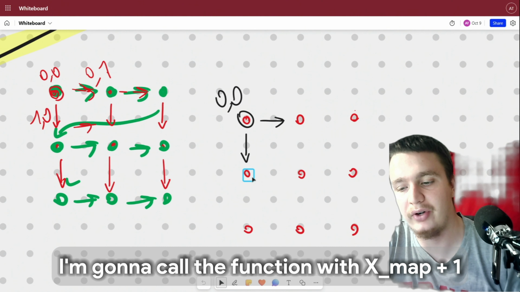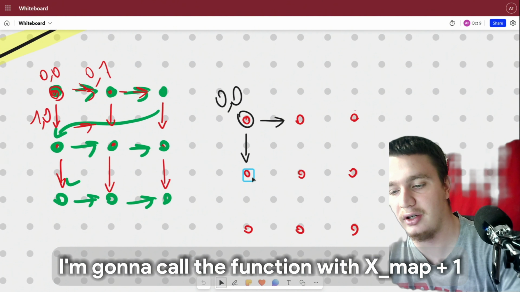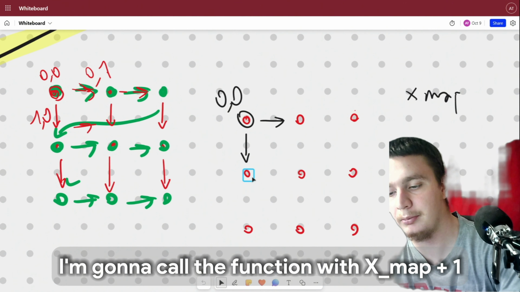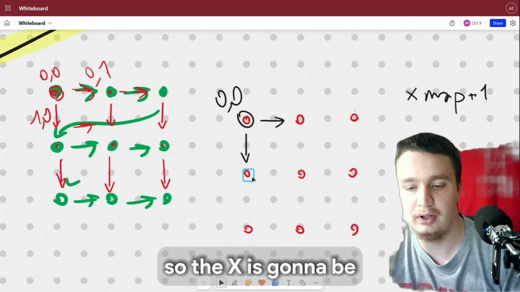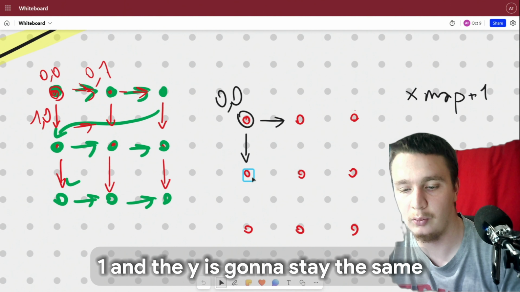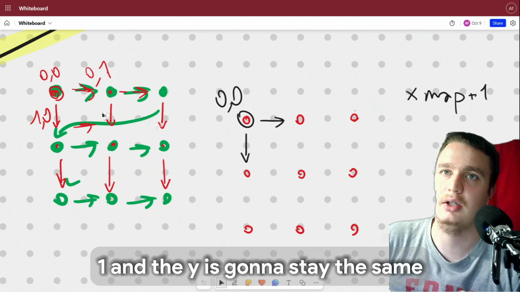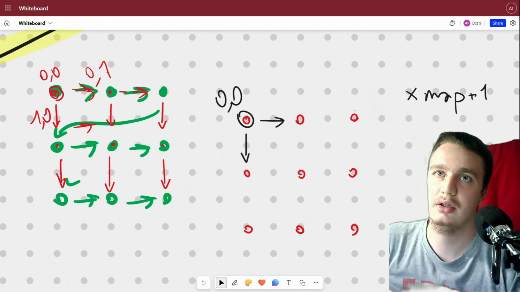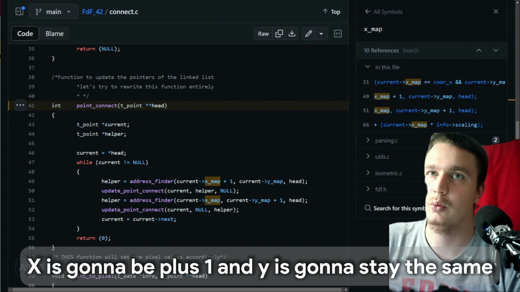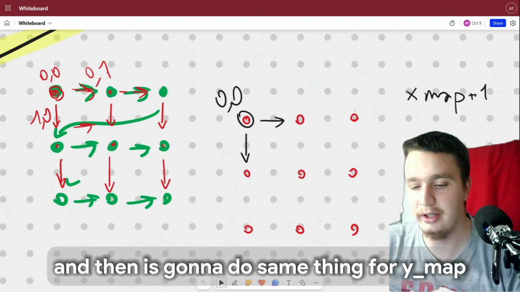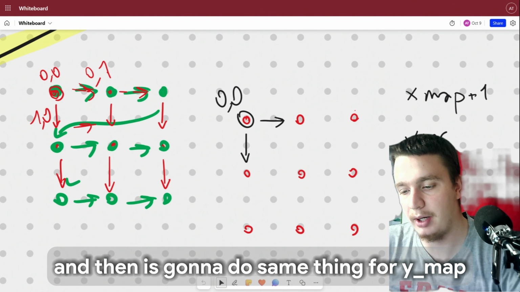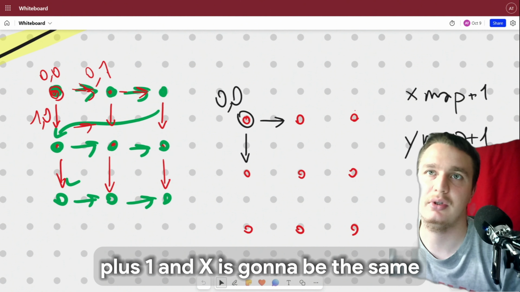I call the function with X map +1, so X is going to be 1 and Y stays the same, and then it does the same thing for Y map +1 with X staying the same.